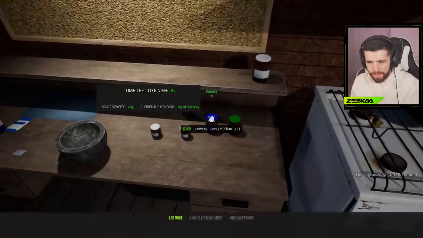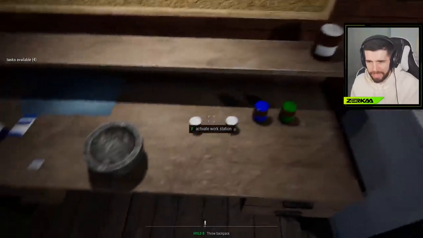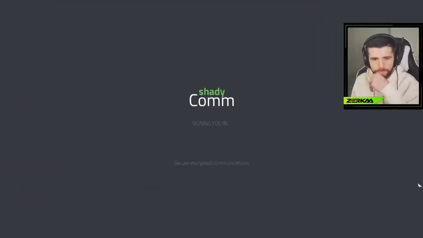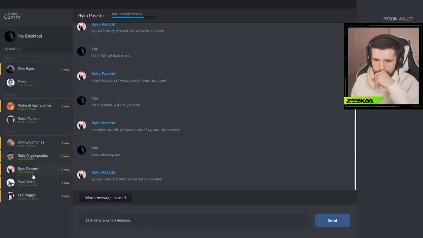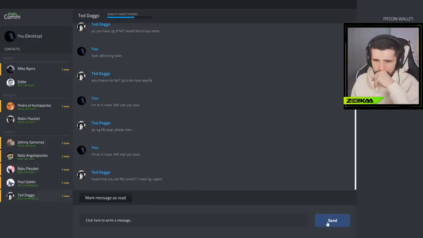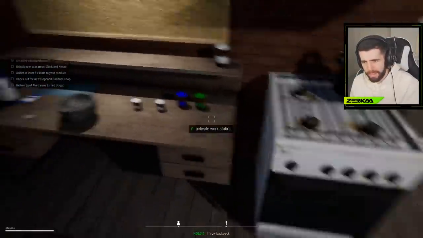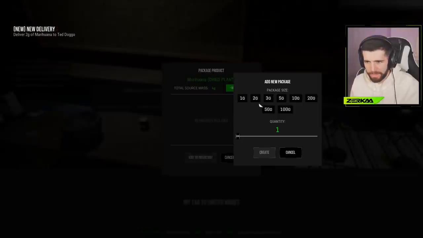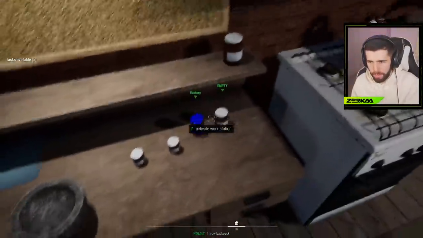I've got 4 grams of weed. I've got 5 grams of ecstasy. And I've got 10 grams of amphetamine. And I've got 2 more grams there. All right, so. Okay, I don't think I have ecstasy on me, do I? All right, Ted Doggo. He just wants 2 grams of MJ. So I can do that right now. Easy 2 grams. I might make both of them in 2 packages, just have them on me. And then Paul wants 4 grams of ecstasy. So I definitely have no ecstasy, right? Am I bugging? 5 grams of it.